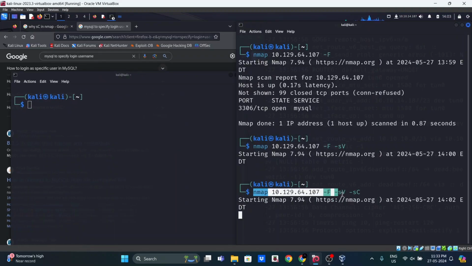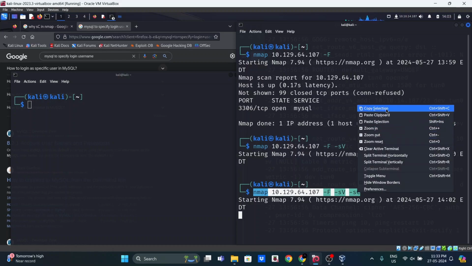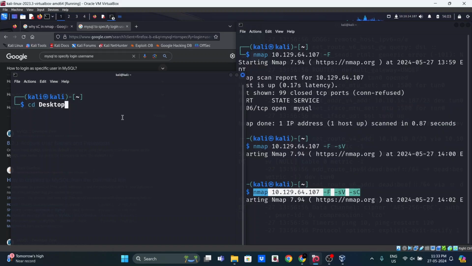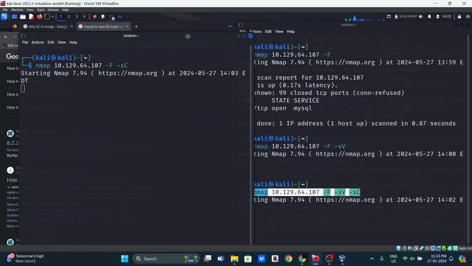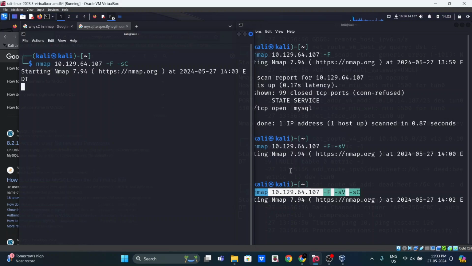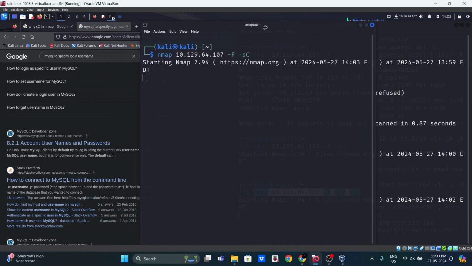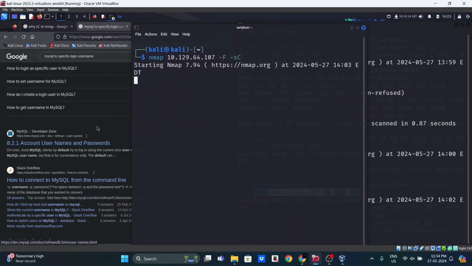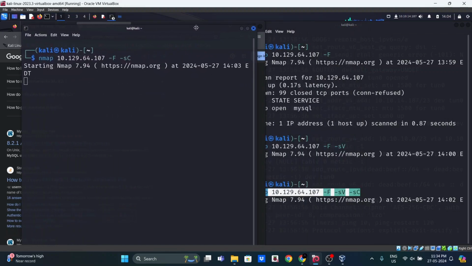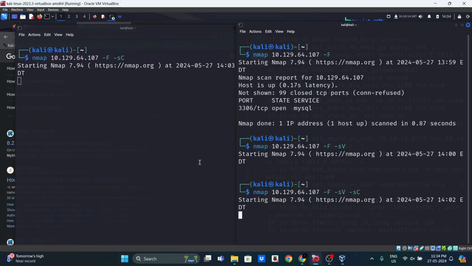I think we can also try to copy this command, paste it here, and remove the SV and just do the SC, because maybe we do not have to use SV at all. So let's wait. All right, this is taking some time.